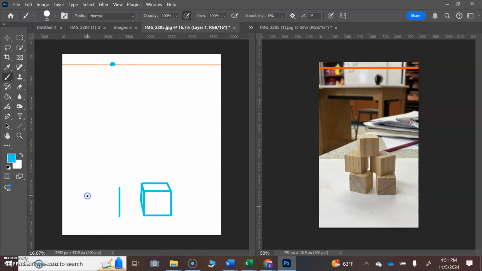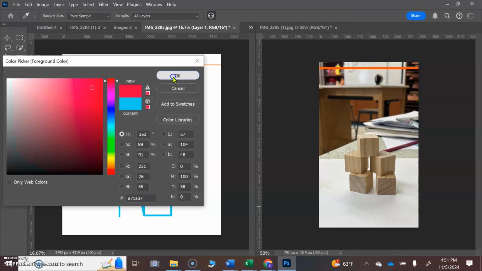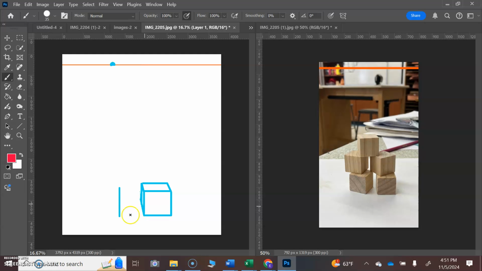Well, to do that, I'm going to go at about that angle, and I'm going to make X marks the spot right there. And I'll put a little red dot there, because that's going to be where the vanishing point is and what we're going to aim for. There we go. A bit bigger. And that's what we're going to aim for.